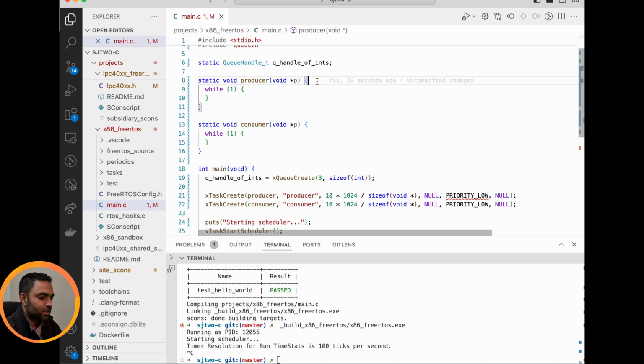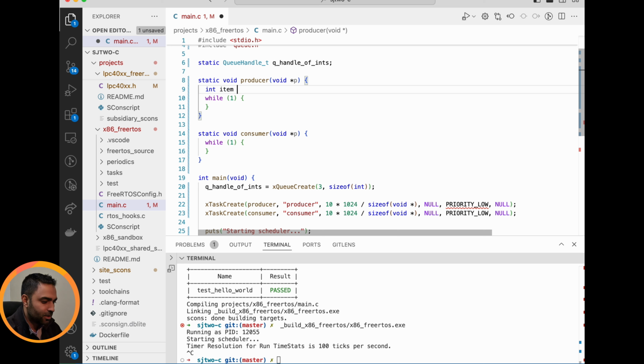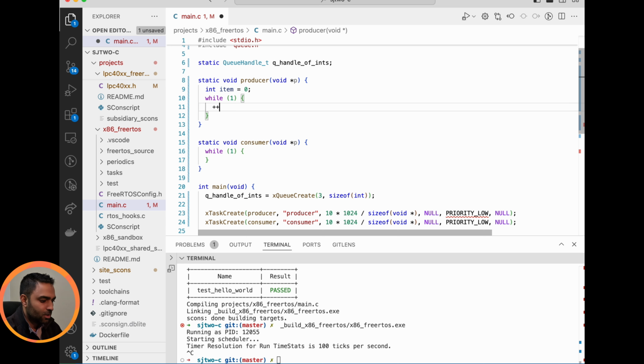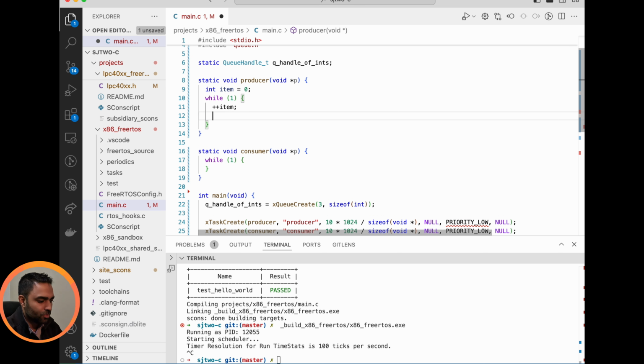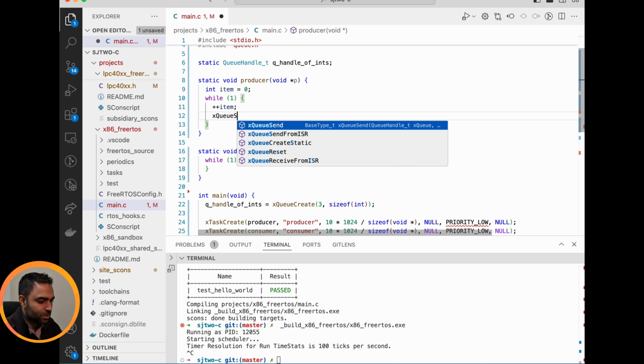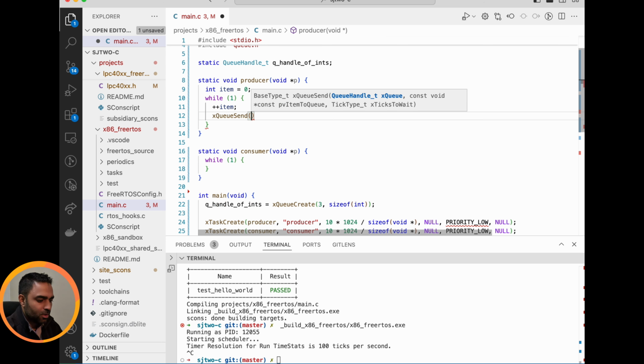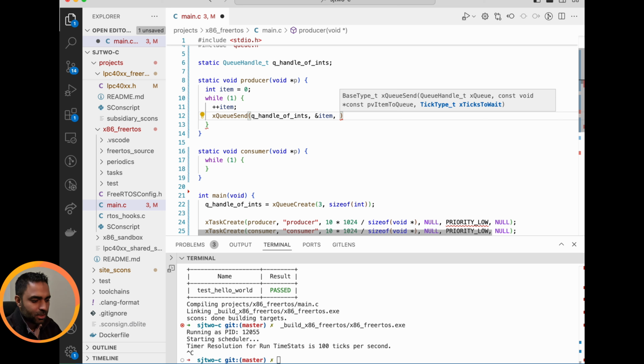So in the producer, let's just have an item that starts with 0, item increments, and then we're going to do xQueueSend. The producer is going to send data to this queue, and we're going to say, where do you want to copy the item from? So it's going to be address of item. How long do you want to wait for the item to be sent if the queue is full?